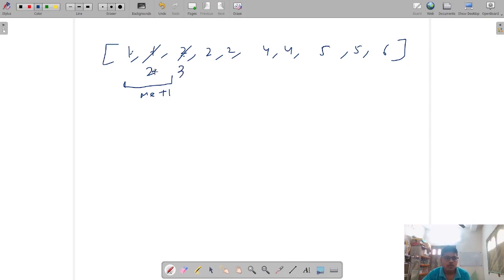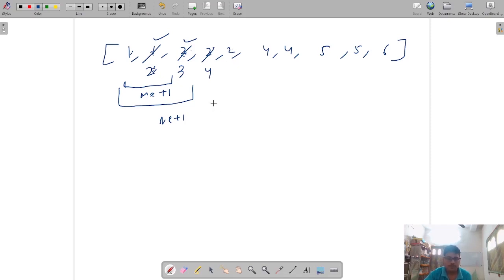Okay, so now we are not done yet. We have to match if this and that 2 are equal, right? This element and this element are equal, right? 2 and 2. So I update this one. I have to check the next element is same with that or not. So 2 2 is same, right? So I have to check it also. I cannot go to this and this element, right? So 2 2 are equal. So after this the maximum is 3. So I have to do maximum element plus 1. So I'll update this by 4.